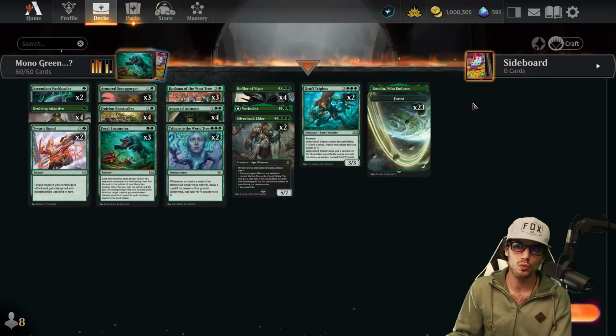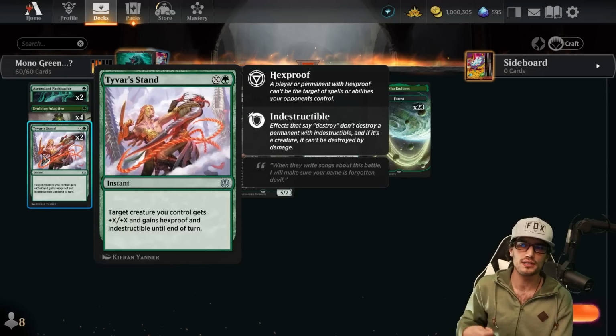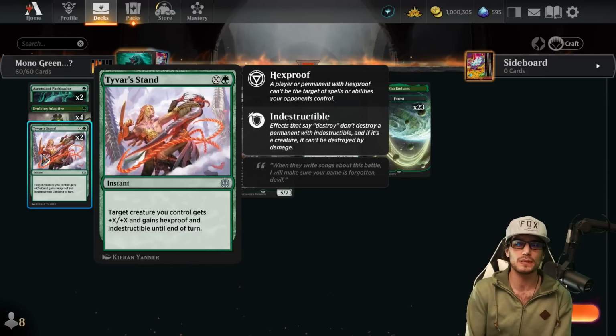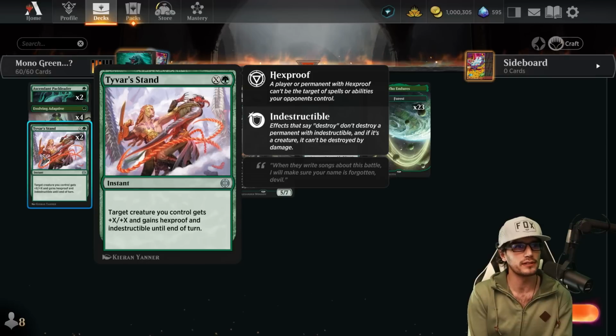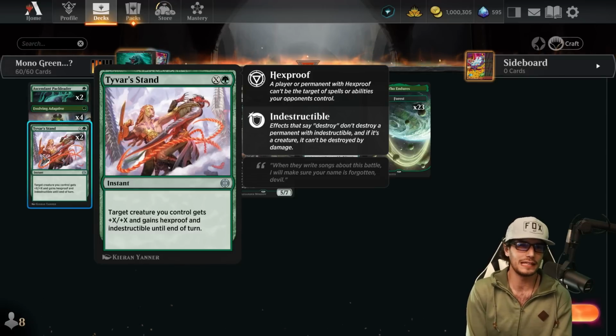There is a Who Endures and 23 basics in the deck to finish it off with the Tyvar Stand for 1 mana plus X at instant speed, giving us indestructible and hexproof until the end of turn, as well as +X/+X.